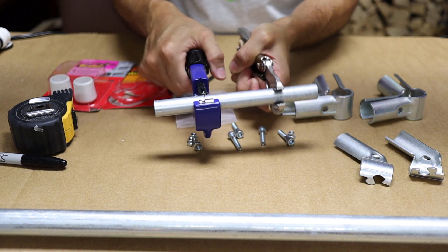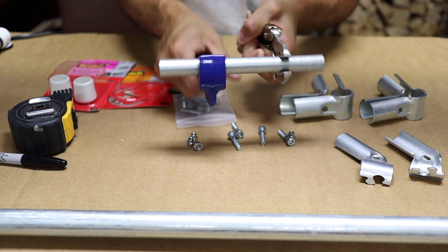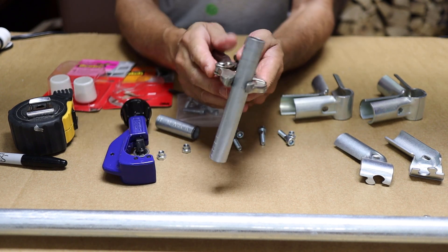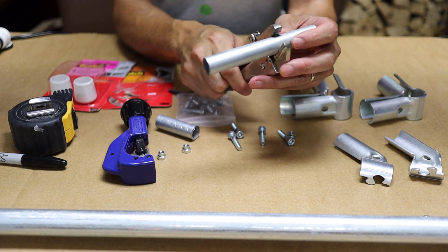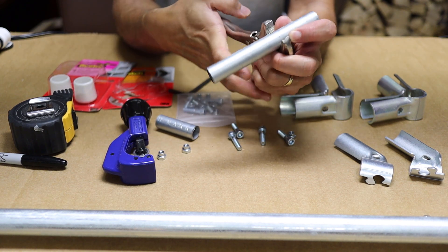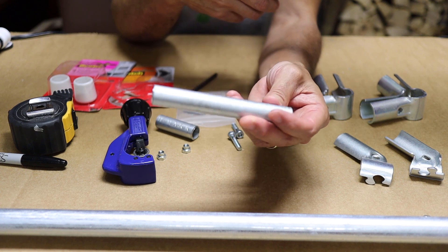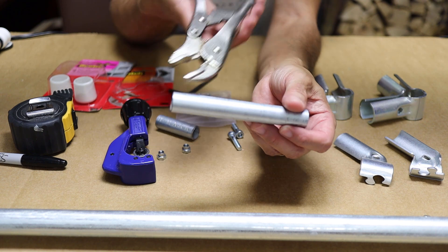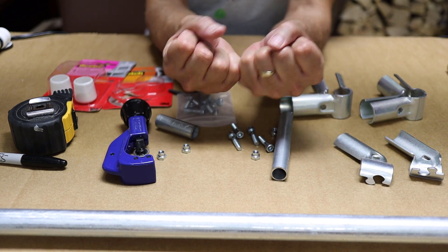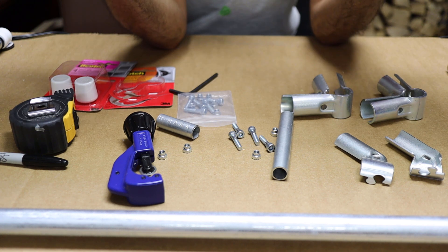Sometimes you go around twice until it feels kind of loose — you'll feel it once it cuts. If you're going to paint the pipe to make it look nice, put a little piece of cloth in the vice grips so you don't scratch it. EMT pipe is usually going to be hidden inside a wall, so it's not meant for looks. But you saw how easy that was to cut — even if you can't grip it hard enough, just that and a tube cutter and you can build something like this. You don't need a big chop saw or heavy tools.